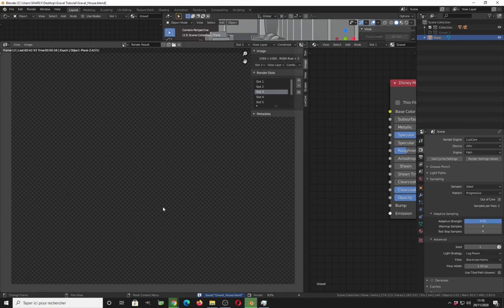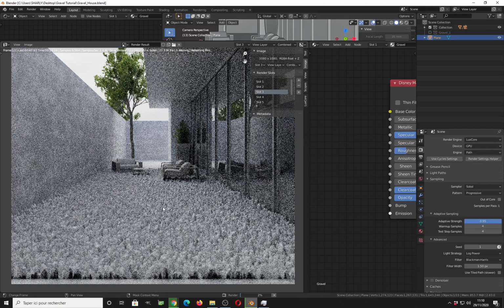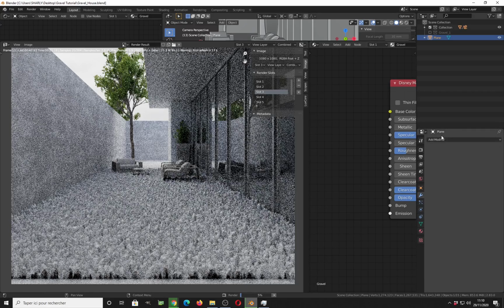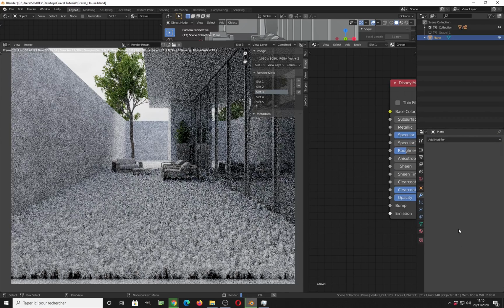We are going step by step so we don't break the memory, as we are not adding any adaptivity. And as I said before, if you are going to use LuxCore displacement, you don't need to add a kind of subsurface or multi-resolution node here.